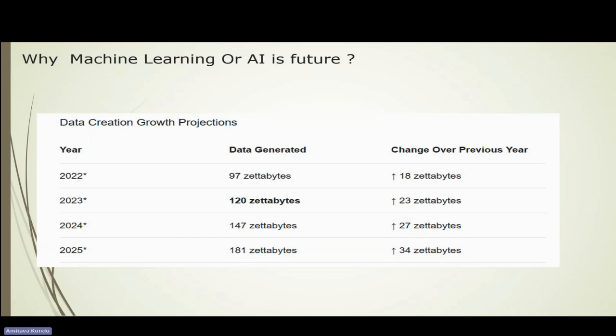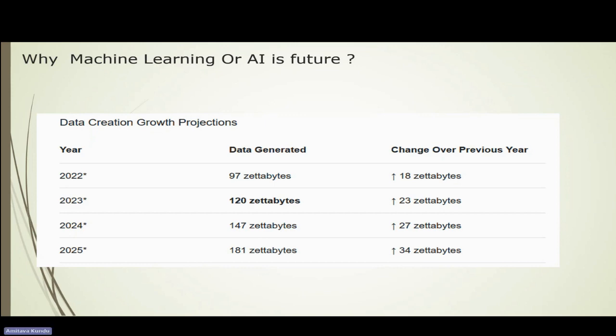This is where machine learning will help us to understand the data as well as to take intelligent business decisions. And you will find 90% of today's data was produced in the last 10 years.